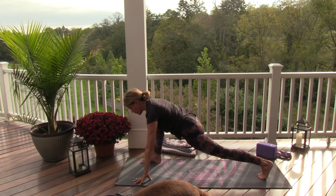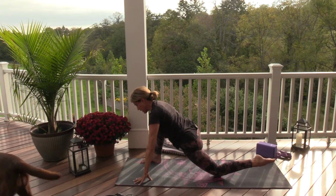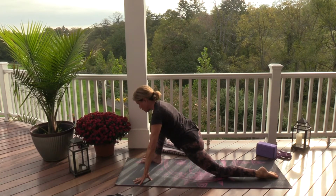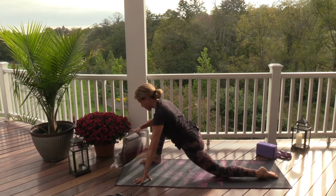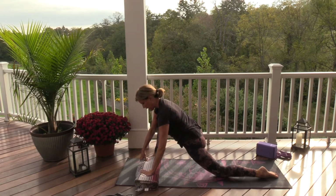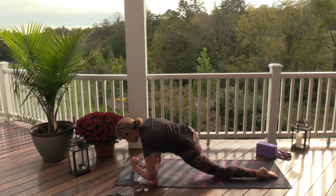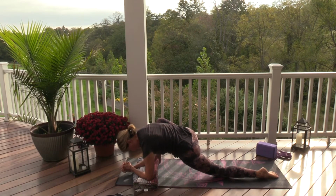Spin the left foot so it's facing forward. And then lower the left knee to the floor. Here we go into a much more deep stretch. So be prepared. Maybe reach for your blanket, set it up, and we'll come into a lizard pose. So come in slowly, take your time.